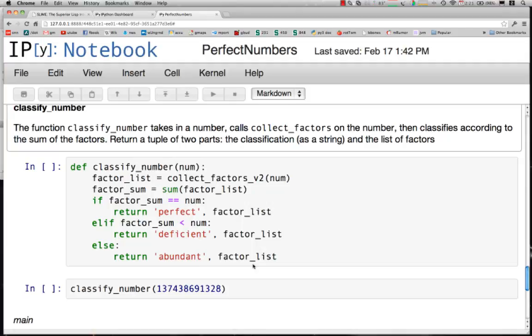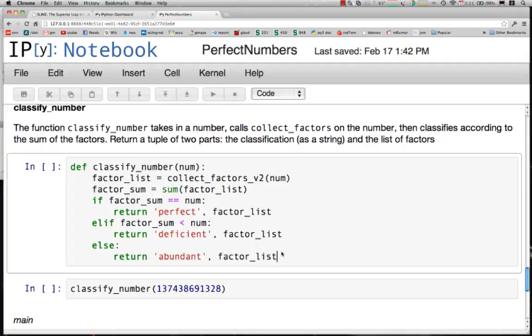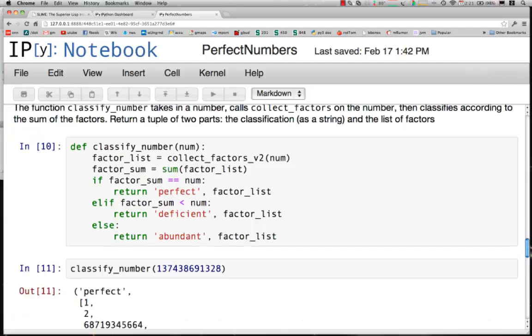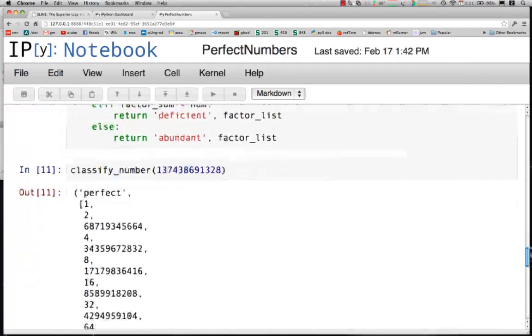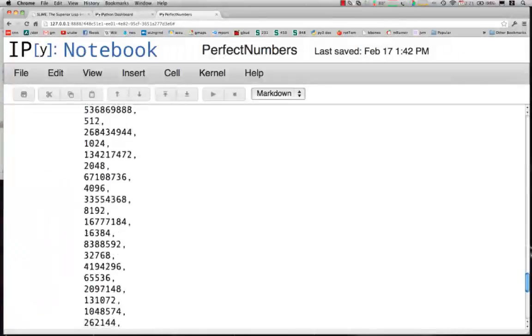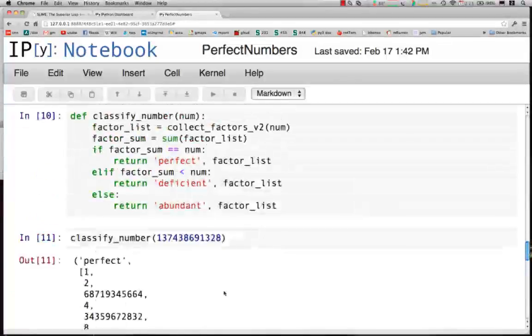So we've defined this function, and we are now going to apply it. This number is the largest number known to be a perfect number as of about 1588, if you look at the web page I gave you before. Let's go ahead and run that and see how it works. And it says, in fact, it is a perfect number, and these are the integer factors that are part of it. If we were to sum those factors up, it would equal this really big number.